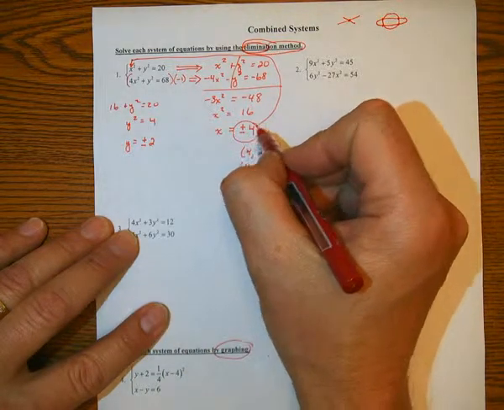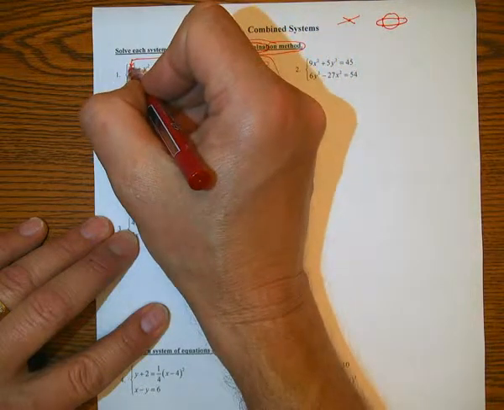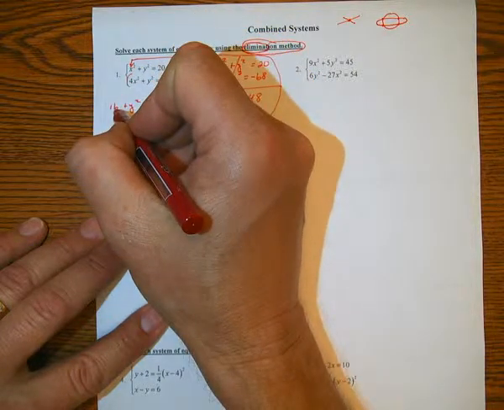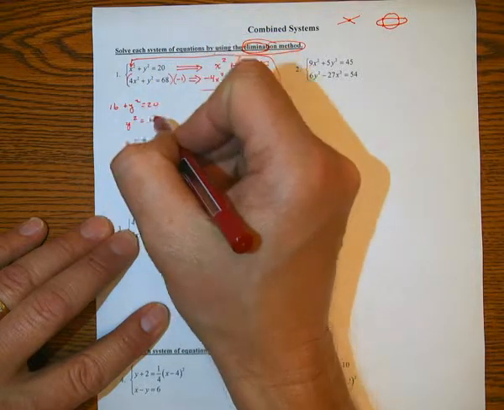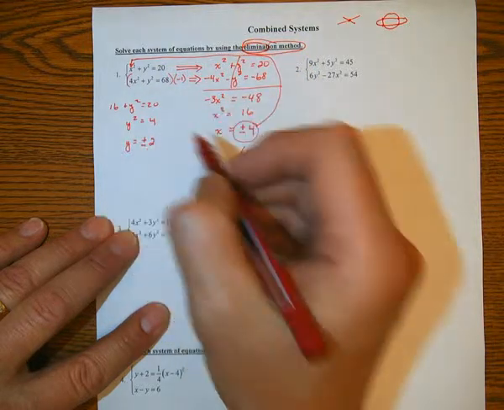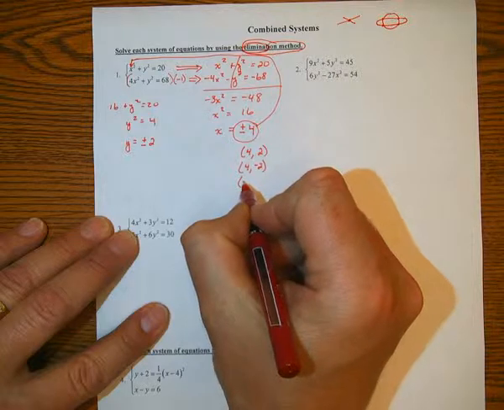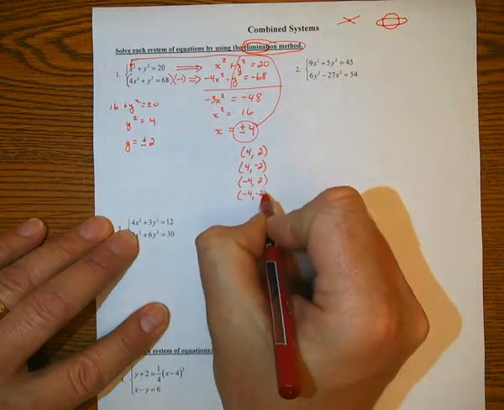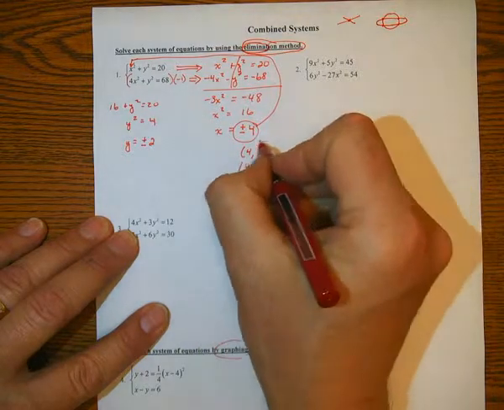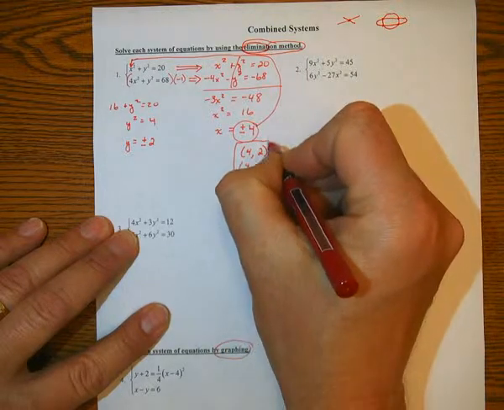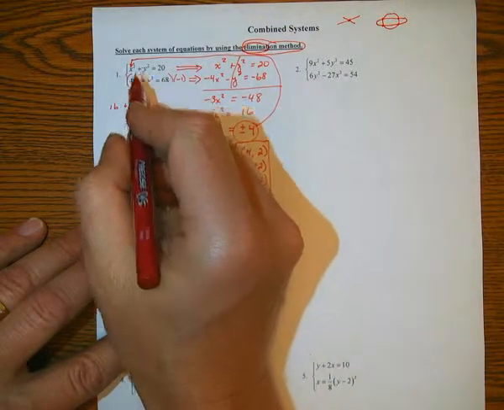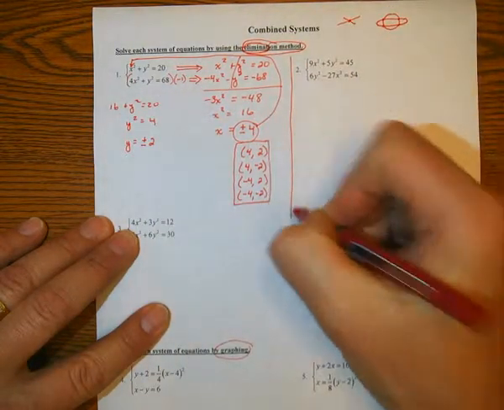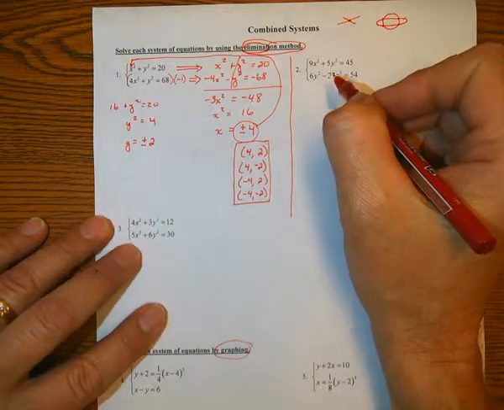So now we do the same thing with the negative 4. Now when you plug negative 4 in, negative 4 squared is still going to give you positive 16, which means you would end up with the same answer here. This time we substituted negative 4 in for x, and we got the same results, positive 2 and negative 2. So there are 4 points of intersection for this graph and this graph. All right, let's take a look at the next example here.